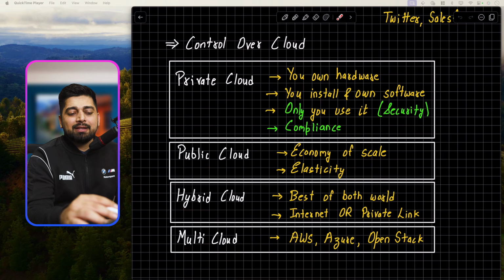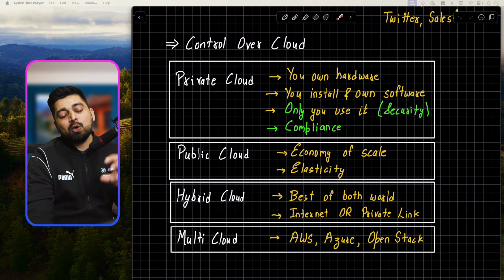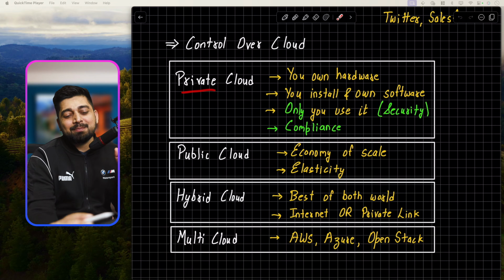It's really simple. When there is a private cloud, that means you own the hardware. So how is it different from the AWS? Is AWS a private cloud? No, AWS is a cloud provider, not a cloud itself. And the whole idea behind saying the private cloud is you have your infrastructure at some place, but you are accessing them via the internet. So they almost call this a private cloud.